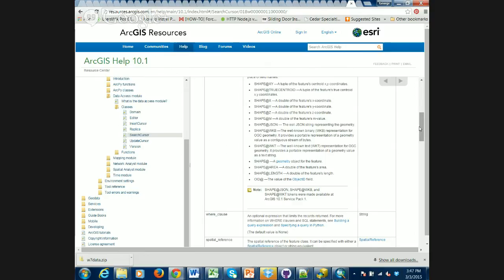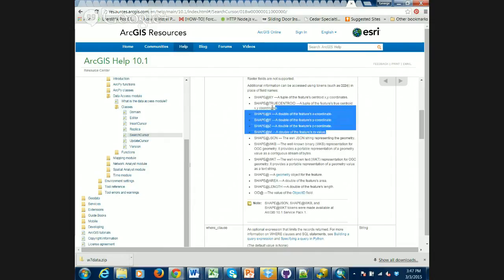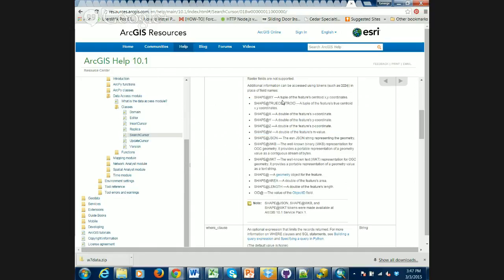All right. Now, those are all having to do with either points or they turn into points. So what I'm trying to say is, if you say, okay, I want to see shape at X, Y, and I feed it that field name, if I have polygons, I'm going to get a point that represents that polygon.